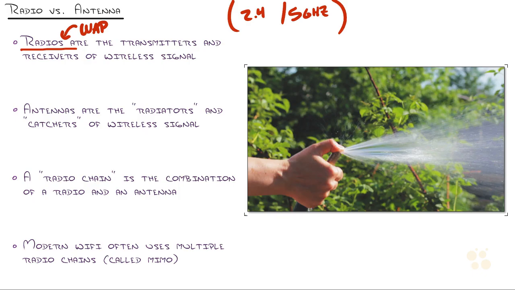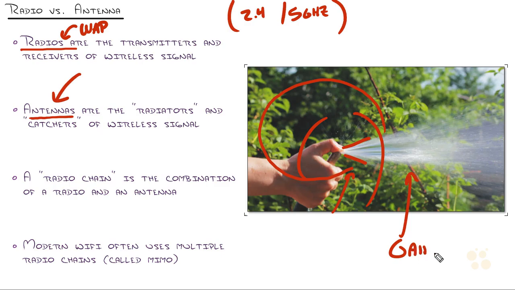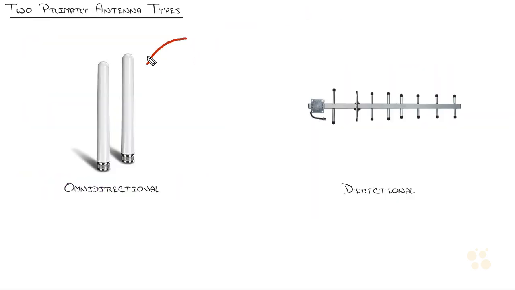So what do you do if you want more pressure out of your garden hose? Well, you stick your thumb over it. That's exactly what an antenna does. It is the radiator and the catcher of the signal. In this case, we're changing the radiation pattern of our hose from this big glob of water that just kind of oozes its way out of there into a pretty powerful stream. And this is almost exactly what different antennas do on your WAP. Instead of having this general blob of wireless signal that comes out all the way around, we direct that signal into a way more powerful stream. This is known as increasing the gain of your wireless signal. And the amount of gain increase that you're going to receive is really dictated by the antenna that you choose.